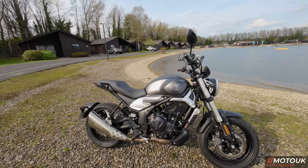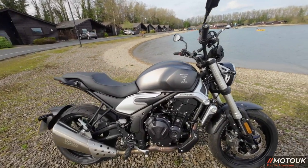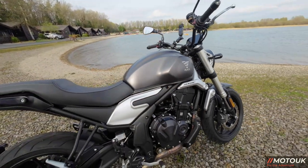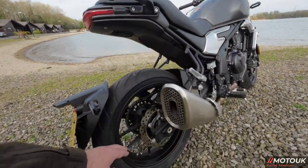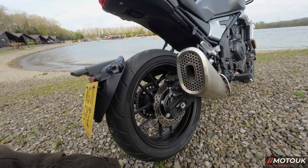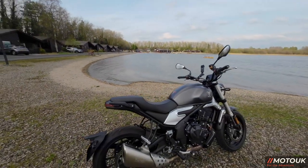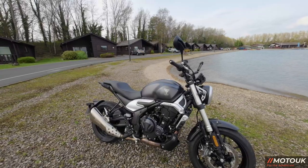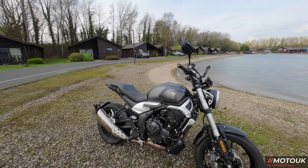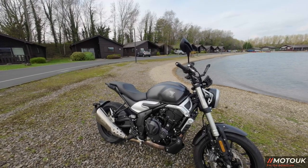They're both similarly priced, give or take £50. What I do notice is some of the fasteners are starting to show signs of wear and tear, and it is a brand new bike. And also on the back here, on the nuts for adjusting the rear wheel, you've got a bit of rust as well. So only time will tell really how these bikes will fare in the UK market. But yeah, it's not a bad bike. Let's get on board, hop on, and take you for a ride, and I'll tell you the things that I like and dislike about it, and we'll see how she rides.